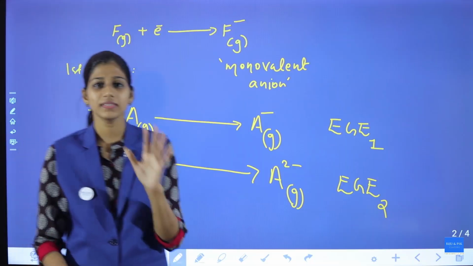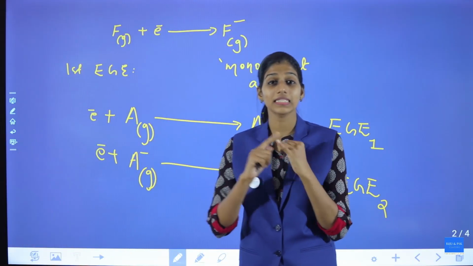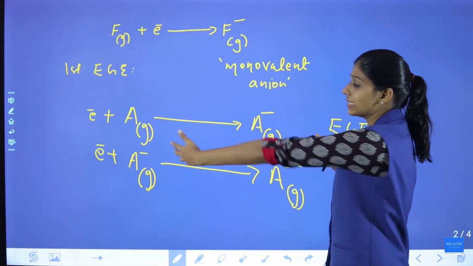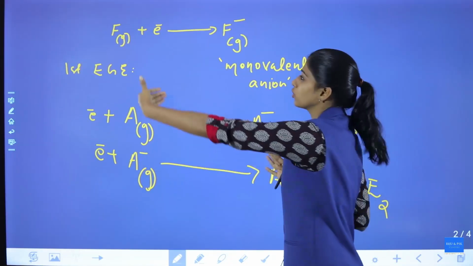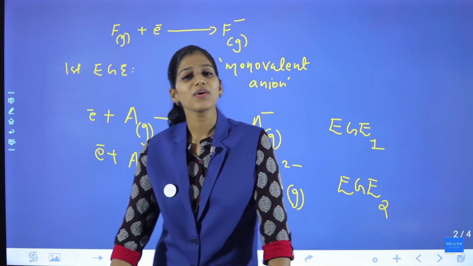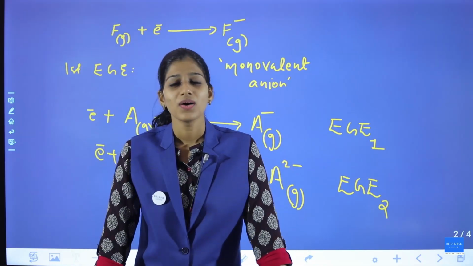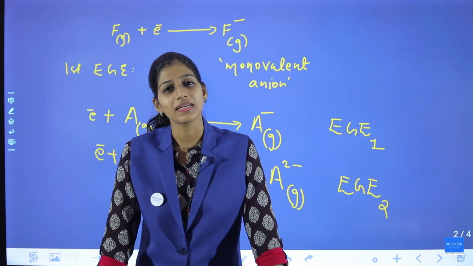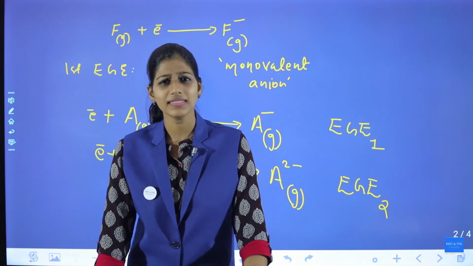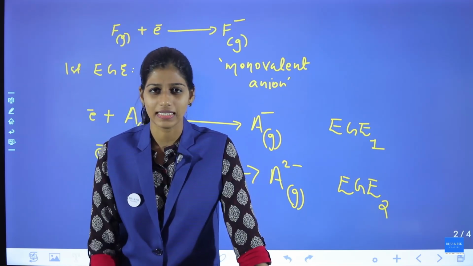So, dear children, itrayum nammal paranjallo, focus cheyyendathu what is the definition of an electron gain enthalpy and how you are representing an equation to write the electron gain enthalpy. Okay. So, now we will see whether this electron gain enthalpy is associated obviously with energy, and whether this energy is positive or negative.